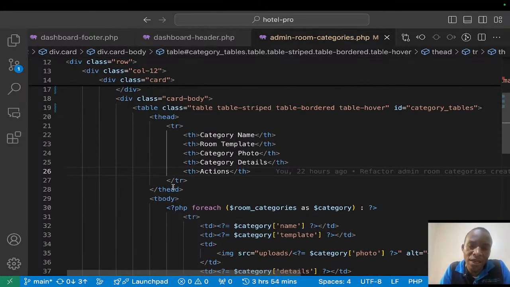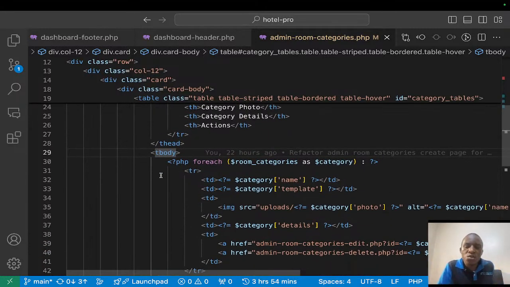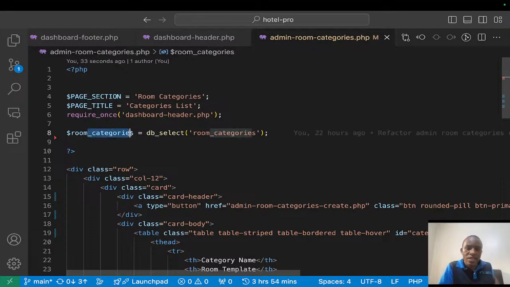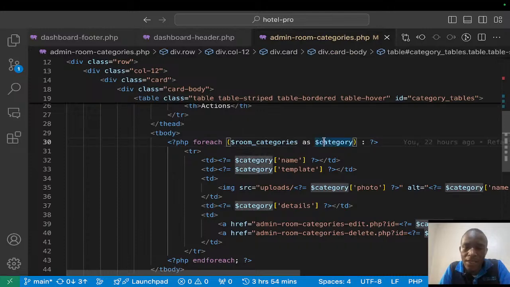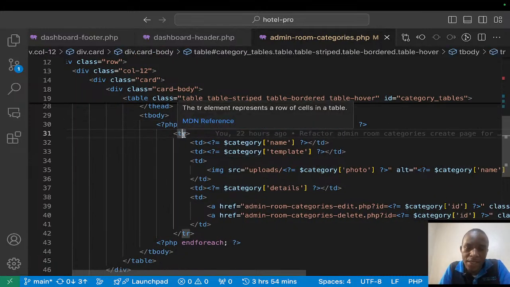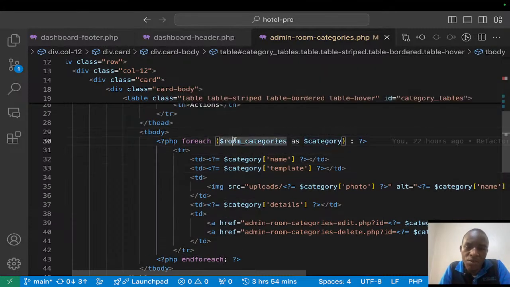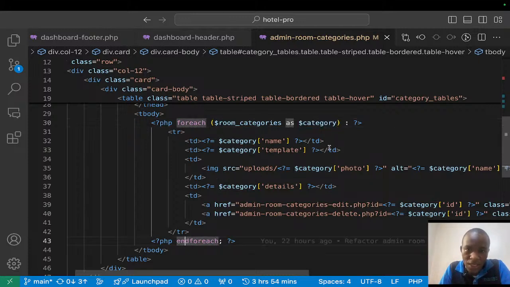So after creating a table header, I go ahead and create now the table body. For the table body, I'm just looping through the rooms that I collected from here. I loop through them. So when I loop through them, I get this category, and then I create a tr inside there. So you see how I wrote my for each loop. Just say for each, and then I put the category, and then I'll go ahead and end for each like this, end for each. You can do that kind of a style. Just put a colon here, and then end for each like this.